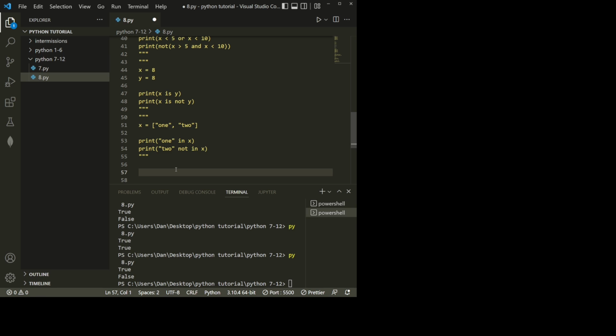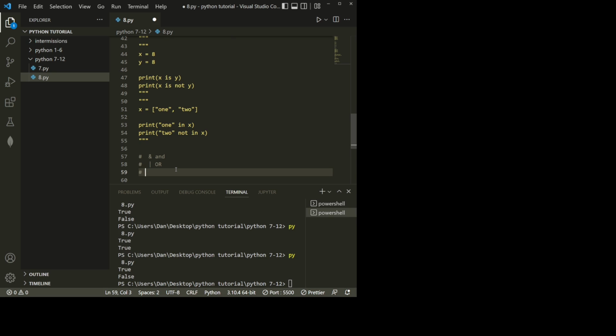And remember, bitwise operators are just used to compare binary numbers. So when we were printing off like the binary of a value earlier, I think that was like video 2 or 3, that's what they would be comparing. So bitwise operators, you have and, you have or, and or is also used in other syntaxes we'll see. You have XOR, which what OR does is sets each bit to 1 if one of 2 bits is 1. XOR sets each bit to 1 if only one of 2 bits is 1.